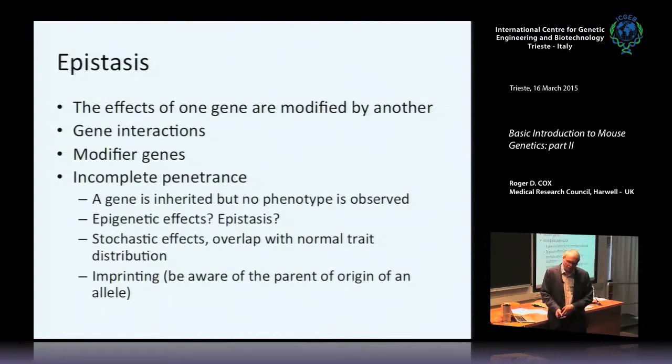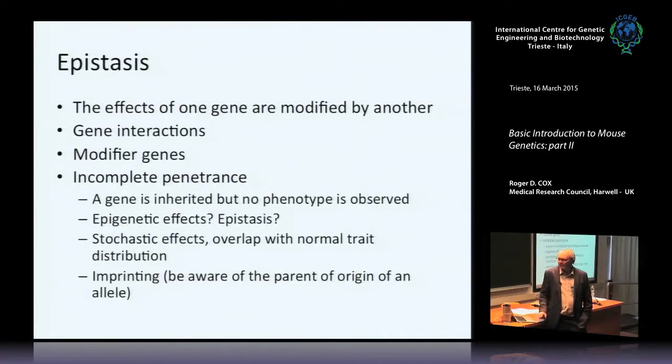So if you're looking at a quantitative trait, you'll quite often find that the trait distributions will overlap. So there'll be a group of animals in the middle that you perhaps can't distinguish because they might be high normals or they might be high wild types, or they might be low mutants because it's a quantitative trait and it varies for all sorts of reasons, including random ones.